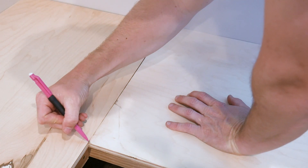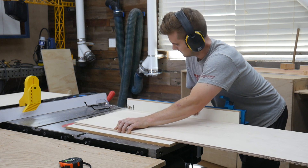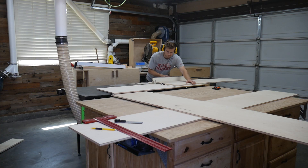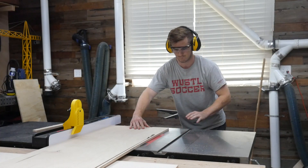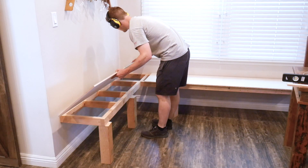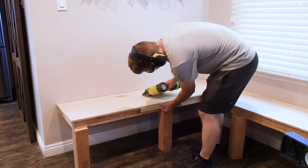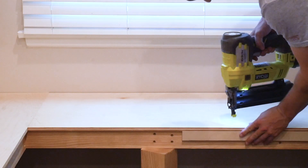I also noticed that because it's not exactly 90 degrees, we're gonna have to notch just a tiny angle on the longer piece just so the two pieces will sit flush to each other. I'm gonna cut these to their final size, then we're gonna head back into the kitchen and fasten them to the bench top using brad nails. I don't want to glue these in place — if I need to modify something there's no way I'd be able to remove them if glued down, and brad nails will hold it totally fine.